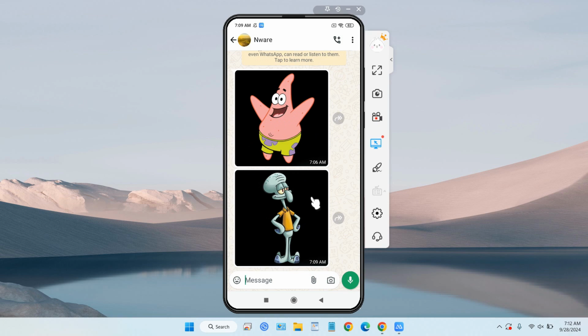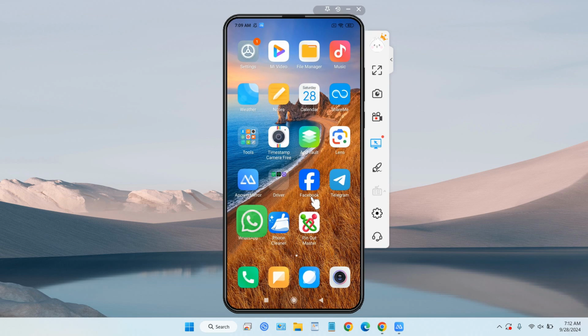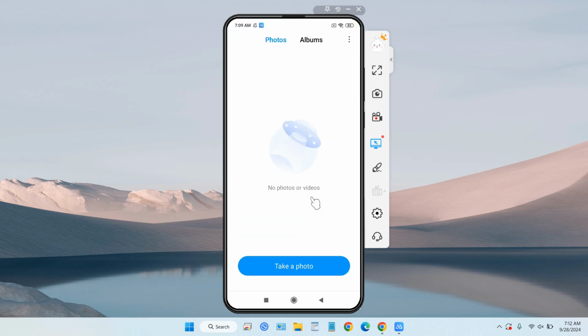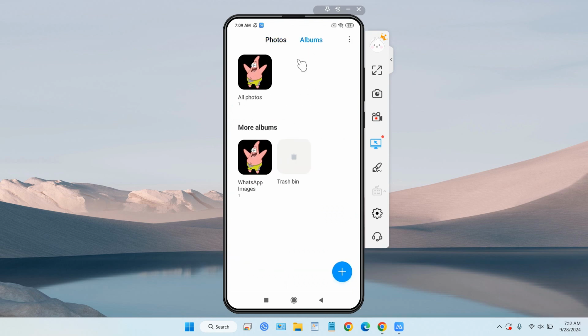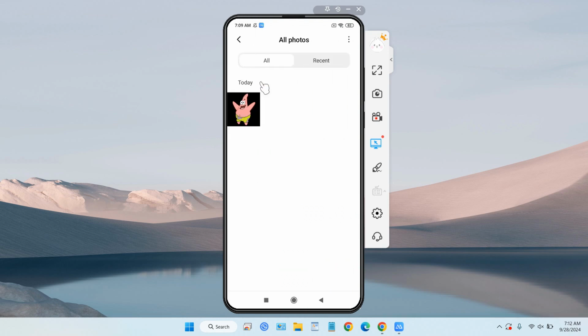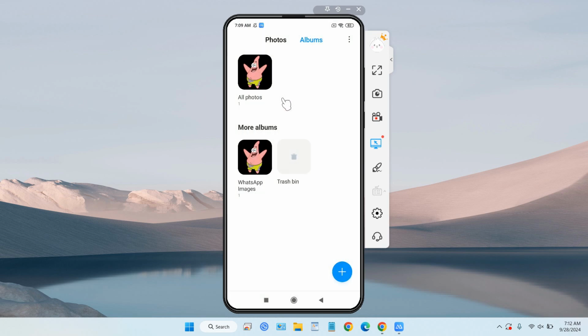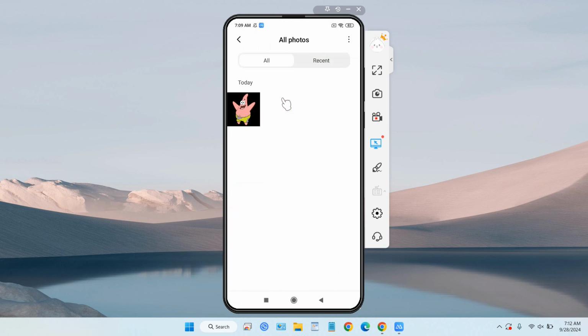If you open your albums in your gallery, you can see there is just the existing one, no other image. You can see here.